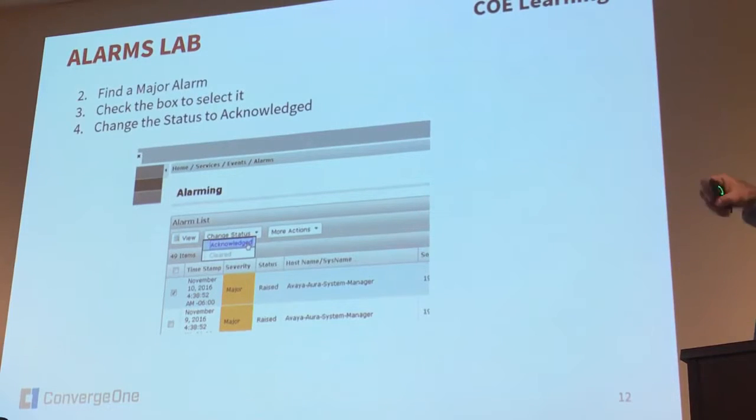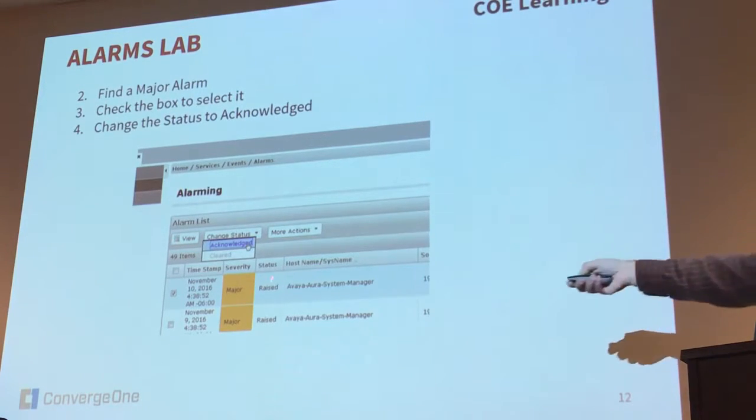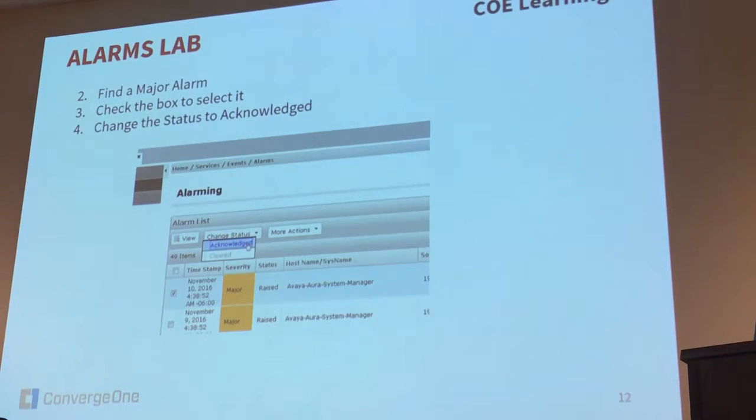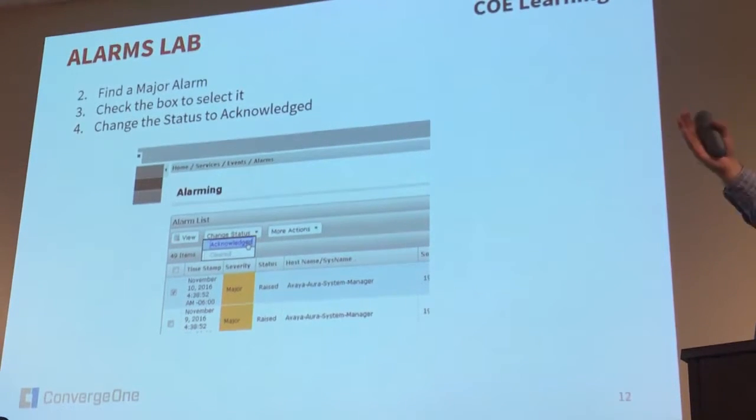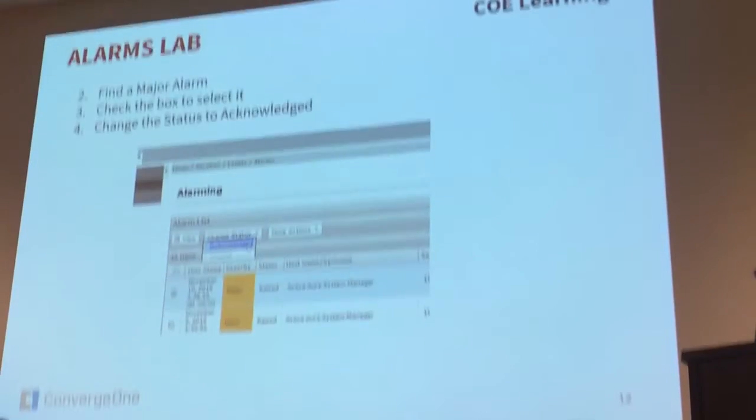However, when you clear the alarm, all that happens is that the alarm changes the status to cleared, but it's not removed from the system. It's a way for you to tell others that you worked with that alarm, you fixed the problem, but it's still there. I mean, there's an entry for history purposes. And you can always remove that alarm if you want, but it's just a way for you to tell, hey, during this week or during this month, we fixed these alarms and they're clear.